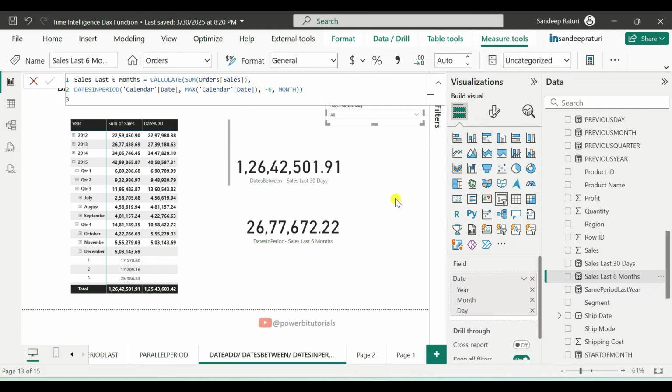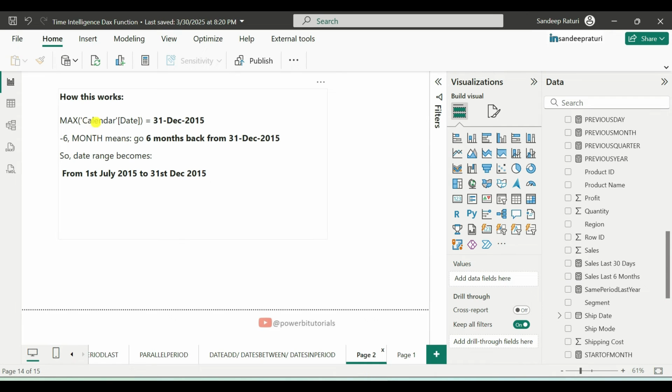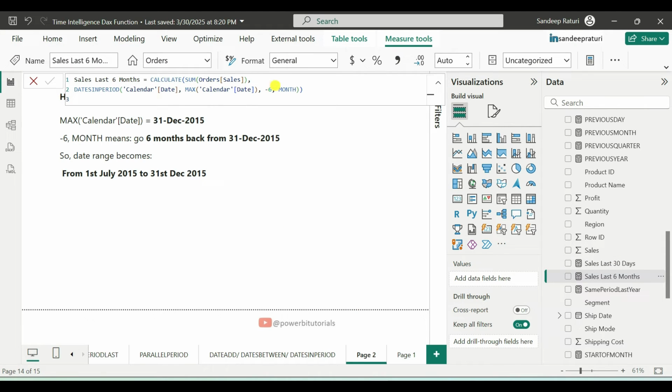Now let's understand the working of dates in period. Here you can see that max calendar date will return 31st December 2015, and after that in our DAX code we used -6 interval and the interval name is month. So -6 and month means it will go 6 months back from 31st December 2015.